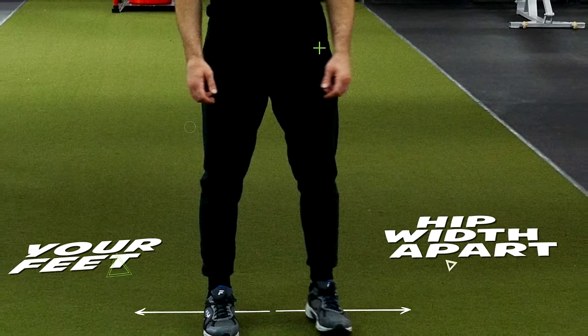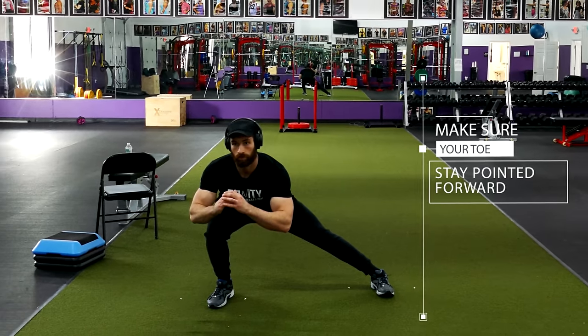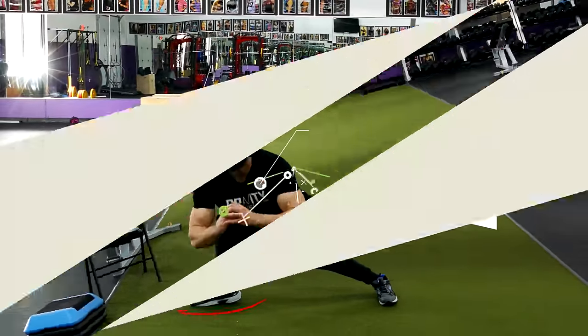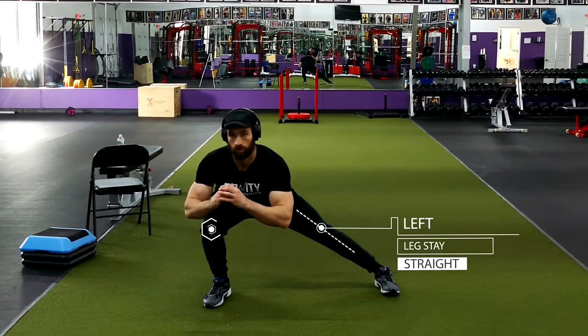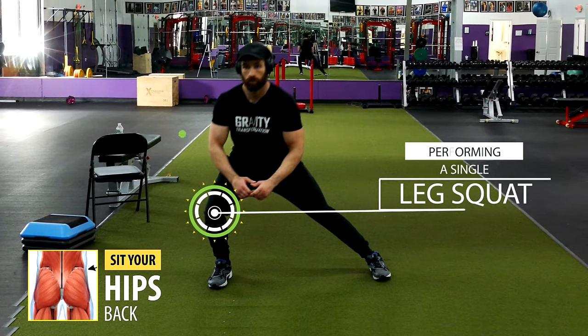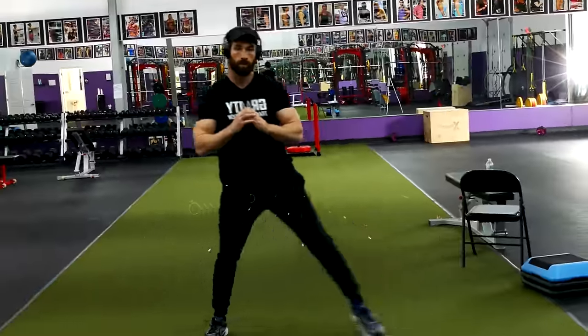After that, we're going to move on to lateral lunges. Begin by standing with your feet hip-width apart. Then take a step to the side with your right foot, keeping your left foot planted in the ground. As you step to the side, make sure that your toes stay pointed forward — do not turn your toes towards the direction that you're lunging in. From there, shift your body weight to your right hip as you bend your right knee, lowering your body towards the ground while your left leg stays straight. As you lower down, sit your hips back almost like you're performing a single leg squat. Do not simply bend your knee forward without also bringing your hips backwards. Then push off your right foot and return to the center starting position. Repeat on the other side.